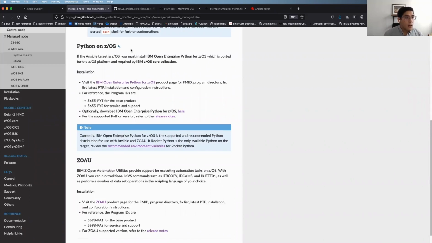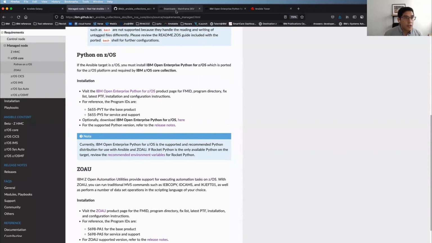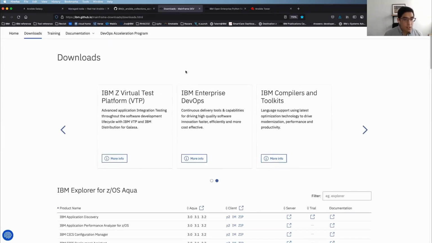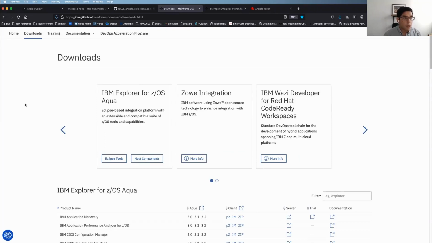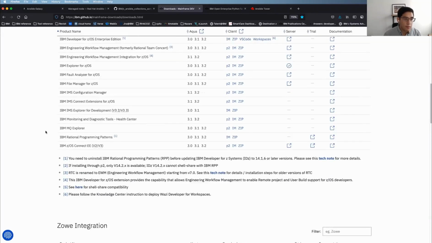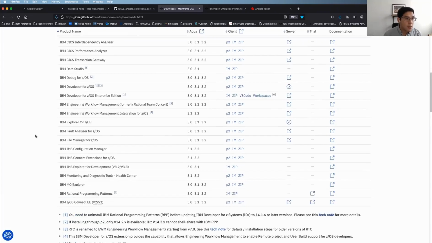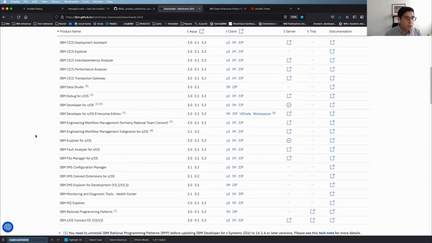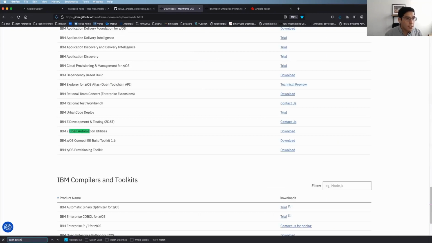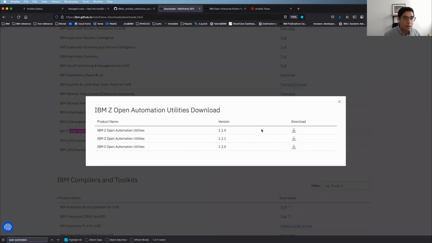I'll highlight here where you can actually find those. Firstly, if you want to get started downloading ZOAU, you can download it on the mainframe download site, where you can find a lot of other products as well. If we just search Open Automation, you can find it and download that PAX file.